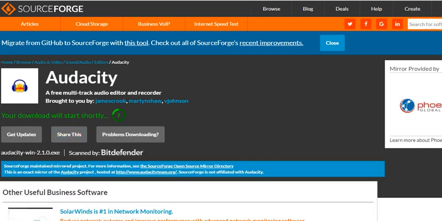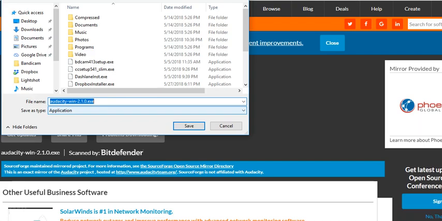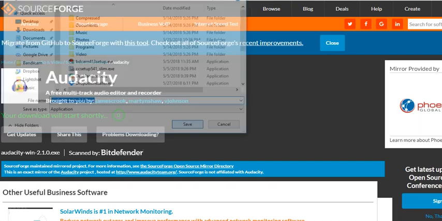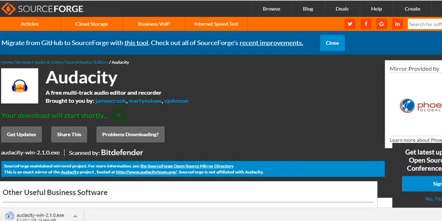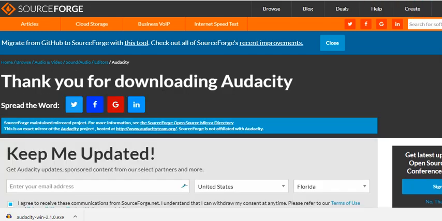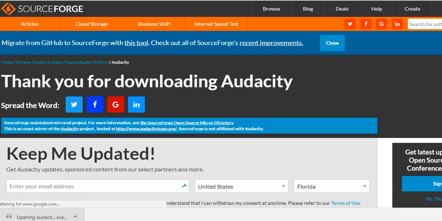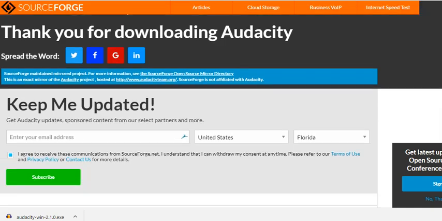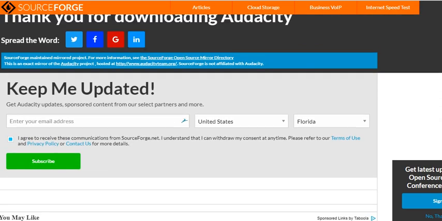You have to wait a couple of seconds, and then you can install this right away from here. It doesn't take too much time. Usually it's 20 or 30 seconds, so I interrupt it for a moment. Okay, so now it's downloaded and checked for viruses, should be okay. They say anyway it has been checked, I think by Bitdefender or something like that.